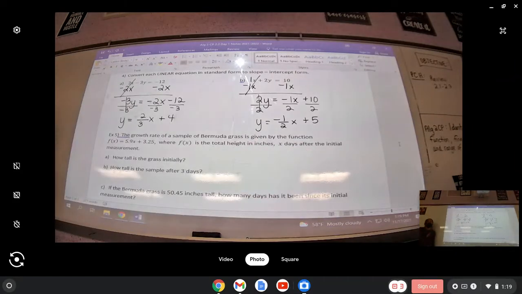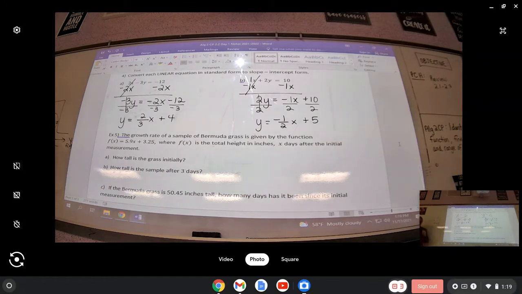Guys, I highly recommend when you are given a function word problem, put it into perspective. Who's going into this function and who's coming out of it? So guys, we know how machines work, right? Who goes into the function? X. There's some type of written rule, right? In this case, it's 5.9x plus 3.25. And then who does the function spit out? Y. Or sometimes we can call y f of x. Okay. So we know x goes in and we know y comes out.